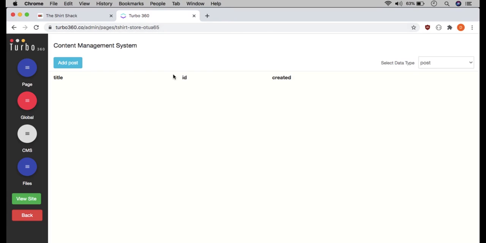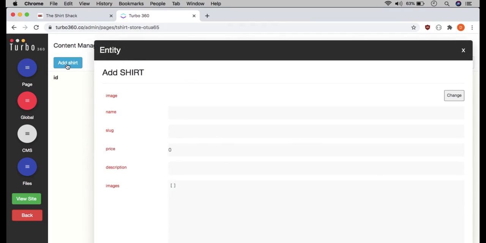So if you look at the upper right corner and click on this drop down over here, you'll see we have two options, one for post and one for shirt. And shirt is the resource we created just now and deployed. So the CMS is picking up that we added a shirt resource, and we can use this to add an actual shirt.